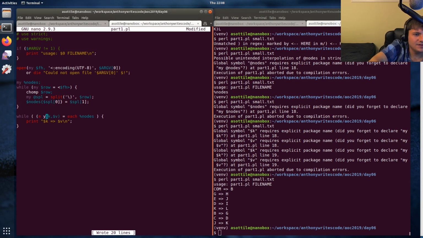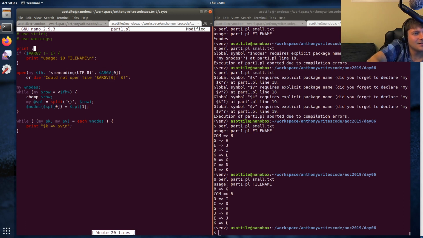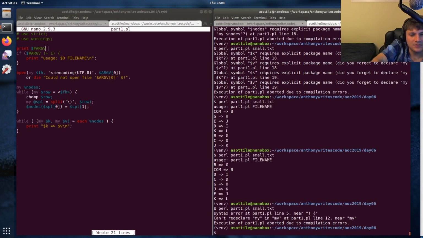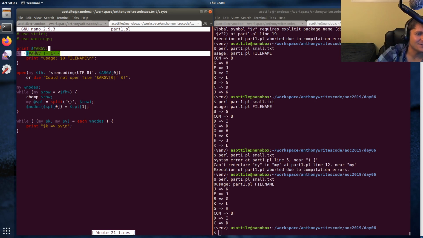Do I have to do this? Why is this still printing the usage? Semicolon? It thinks this is 0.